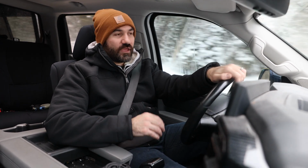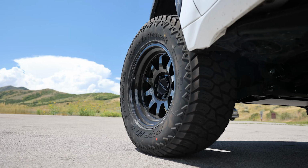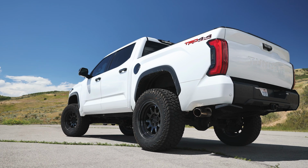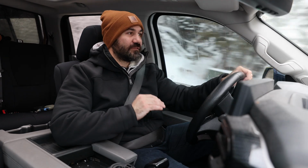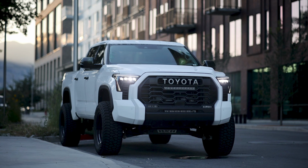Now for the wheels and tires, because we went with the 6-inch lift, we did have to go to a 20-inch wheel, so my old 17s wouldn't work on this. What I've decided to go with is to go back to some Methods. So we are running Method MR316s in a gloss black. For the wheel specs, these are 20 by 10s with a -18 offset, which in my opinion, they just look amazing the way that they fit on the truck.